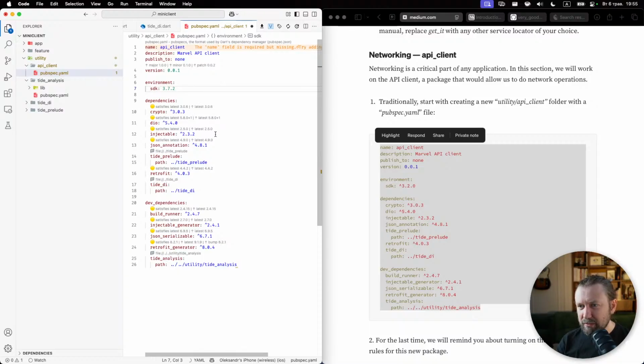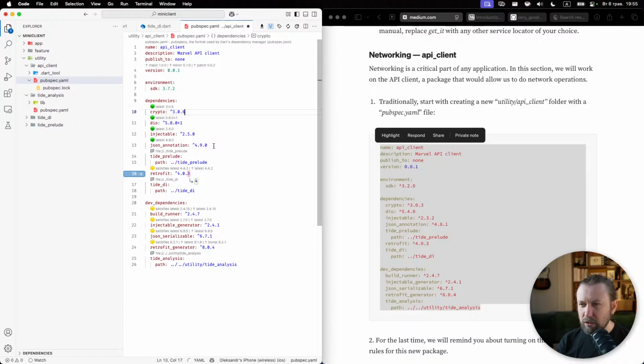And by the way, I see that some dependencies are out of date, so why don't we update them too? Update this to latest, Dio to latest, injectable, yep, JSON annotation. I wonder why we need JSON annotation. Well, probably we will see soon. Retrofit, absolutely. Build runner, injectable generator, JSON serializable, retrofit generator.